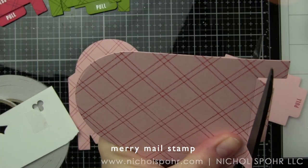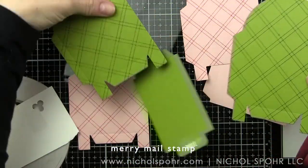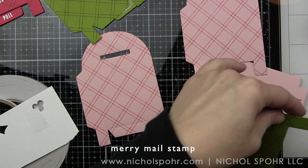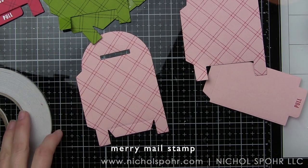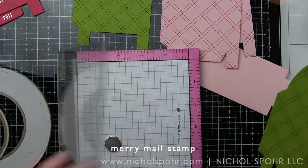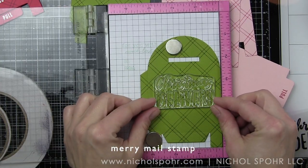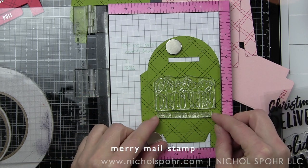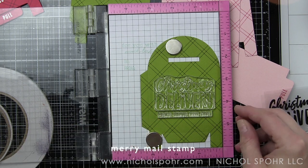So once I had this down, I assembly line styled it. We're going to cut those tabs off the back panel of the mailbox, remember, from the first one. So the side that doesn't have the little mail slot in it, we're going to cut that tab off, and then we can simply put these together. And if you have a bunch of gift cards that you give at the holidays, wouldn't this be fun? I'm especially thinking this is going to be a great little way to add just a little something to leave in my mailbox for my mail carrier. I mean, obviously this will work for anyone, teachers and kids and friends, whoever, it doesn't matter.